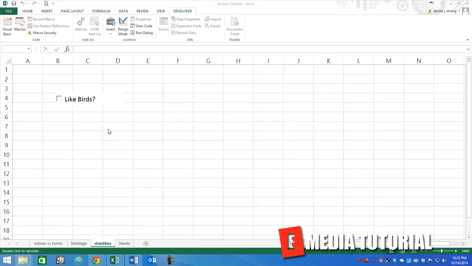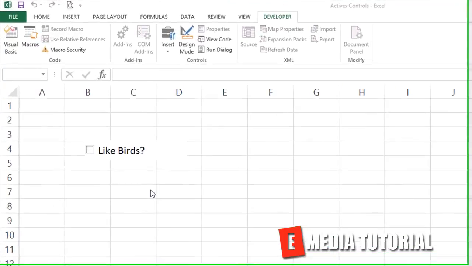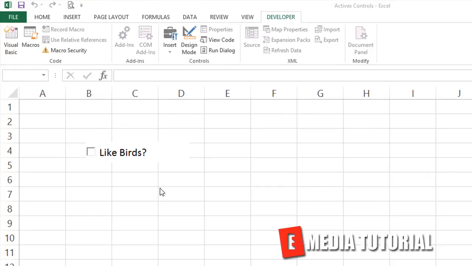With many of these ActiveX controls, specifically on a worksheet, there is what's called a linked cell. That's where you link a specific cell to the value of your control. So if you have a text box that's out here in left field and you type something in it, the cell that you have linked to it is going to be constantly updated.